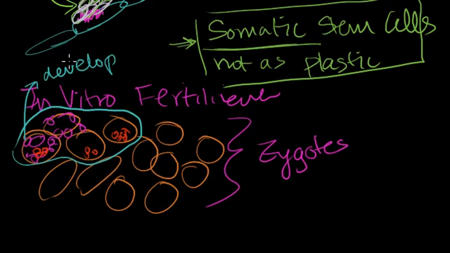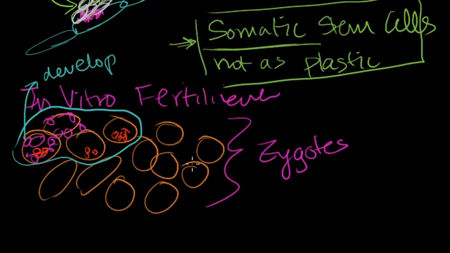But if you've seen John and Kate plus 8, you know that many times they implant a lot of them just to increase the probability that you get at least one child. Every now and then they implant 7 or 8, and then you end up with 8 kids, and that's why in vitro fertilization often results in multiple births or reality television shows on cable.